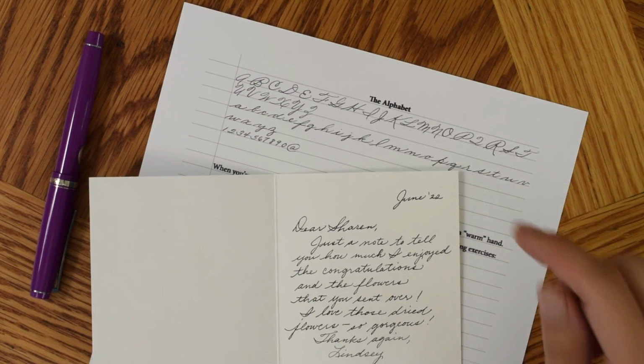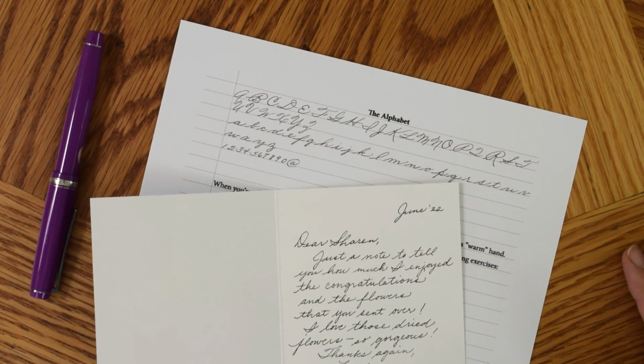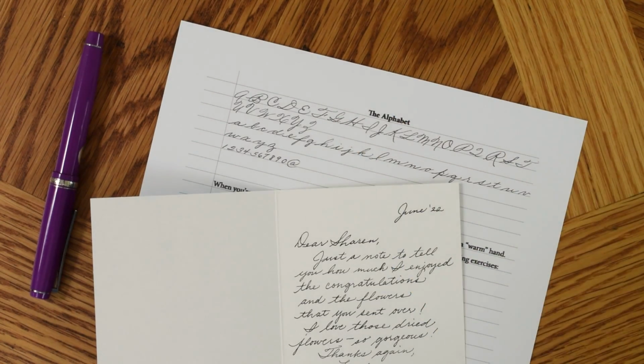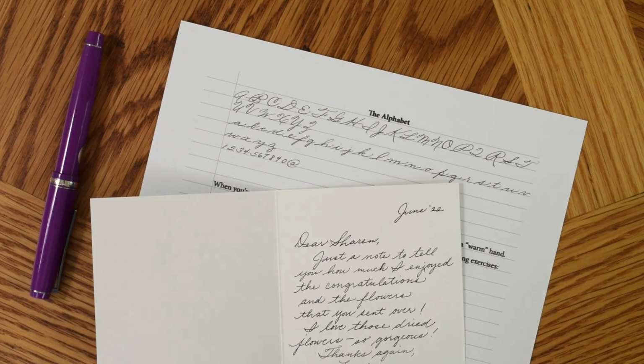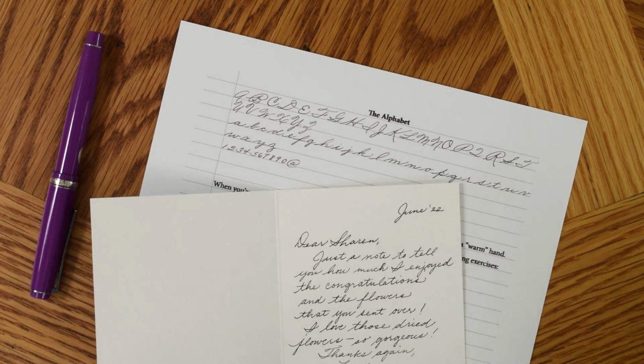So a lot of times I use the exemplar from the Elegant Cursive Handwriting Worksheet, which is available on the TPK website. There are a few letters that I absolutely love from it, like the B's, the P's, and the R's have this really cool entry stroke. And then the G's, I think, are awesome, and the F's. It's all really cool. So I keep it handy, and I just put it to the side while I'm writing a note.